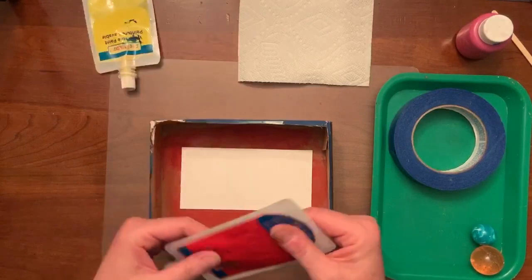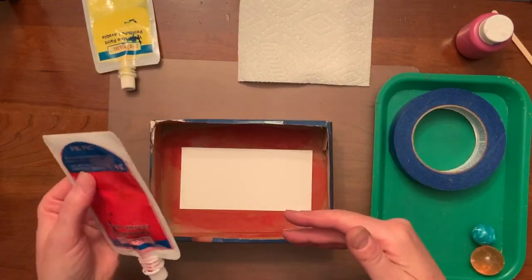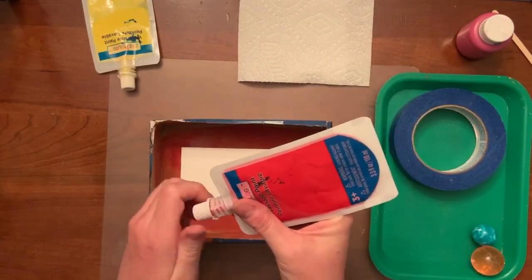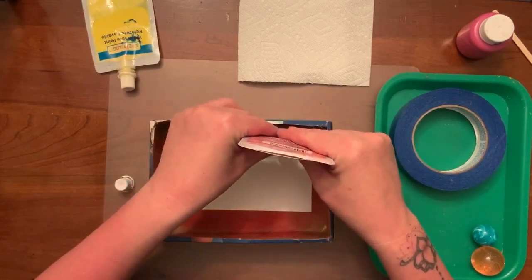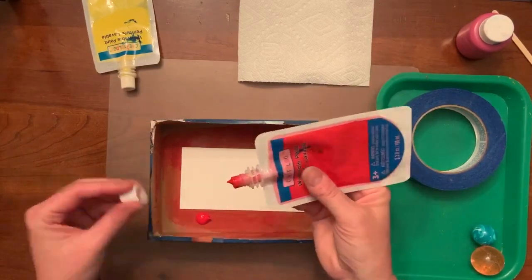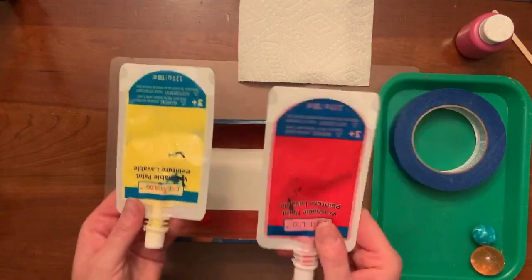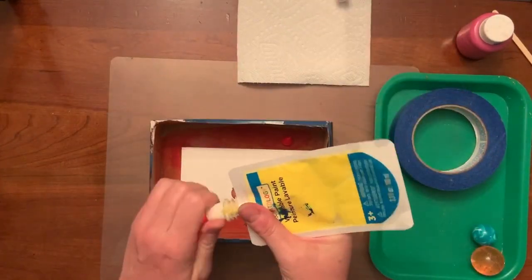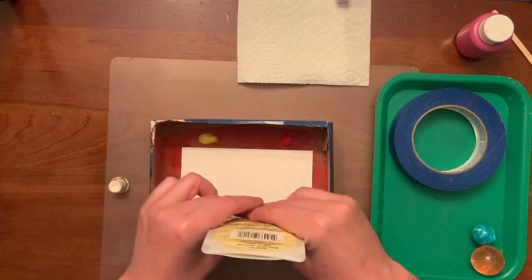So from here, I can put in whatever colors that you want. You can put in one color at a time and then do the project and then keep adding colors, or you can put in two or three colors and watch and see how they mix together. We're gonna start with two colors. I pick two colors that typically get along. I like how they look when they mix together. So that's why I chose these two colors. I wonder how many can remember what it is when you mix red and yellow, what color you make. Maybe we'll get to see some of that. A little color mixing experiment on this too, huh?